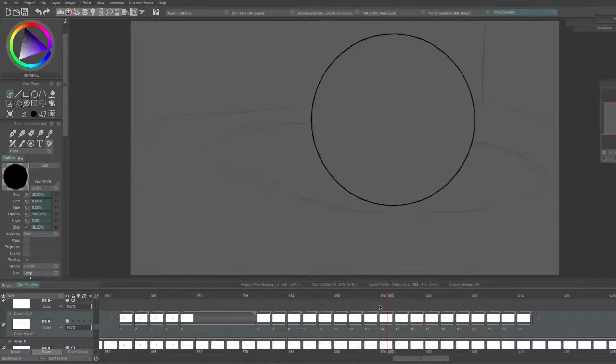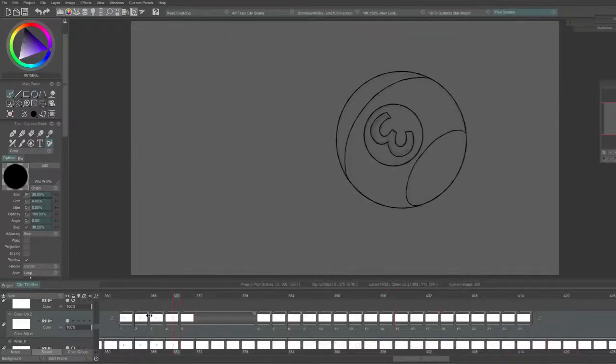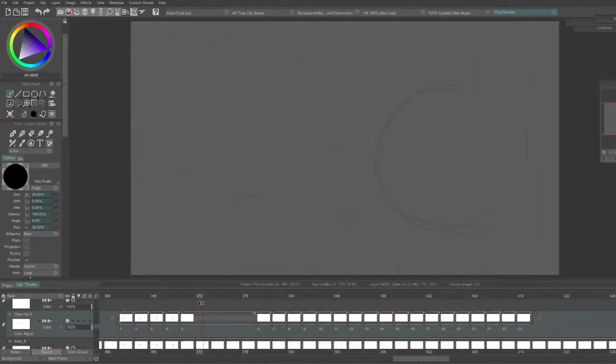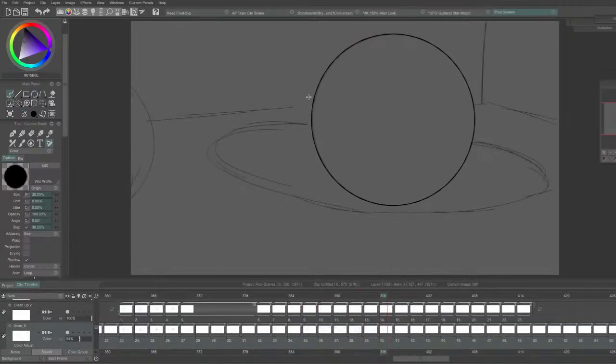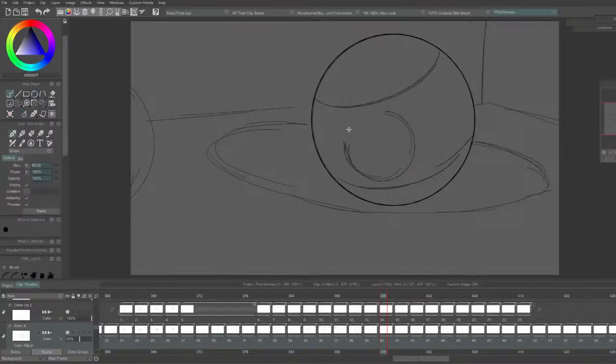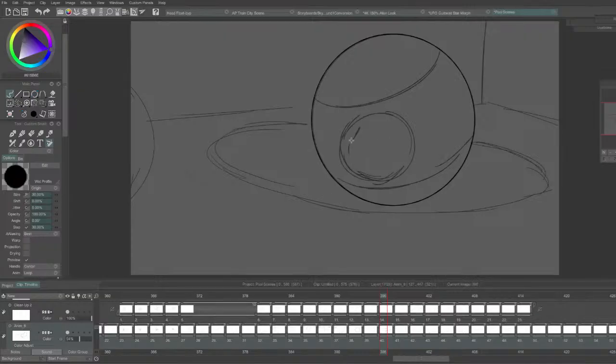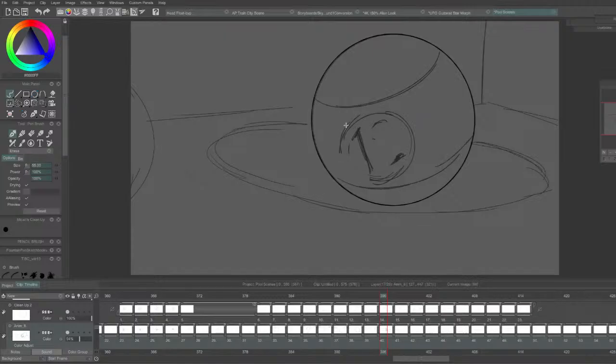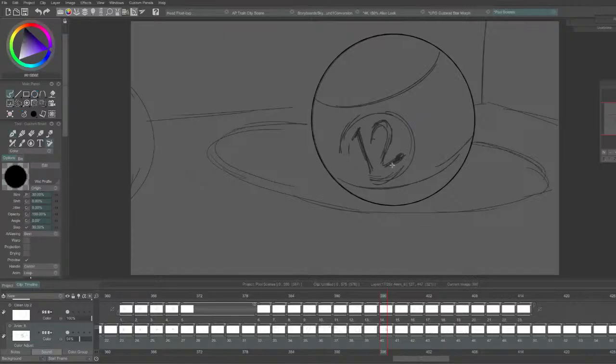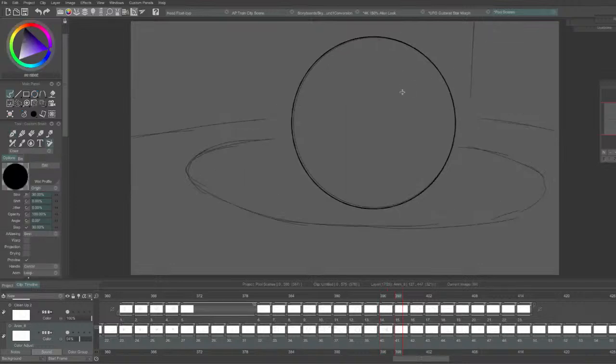I'm just going to indicate what kind of ball this is before I forget. Wait, okay, so this is a 3 ball. Oh, that goes backwards. Okay. Just rough this kind of angle in here. Okay, so this will be the 12 ball. Just rough this in, clean it up later. And we'll have this kind of going up.